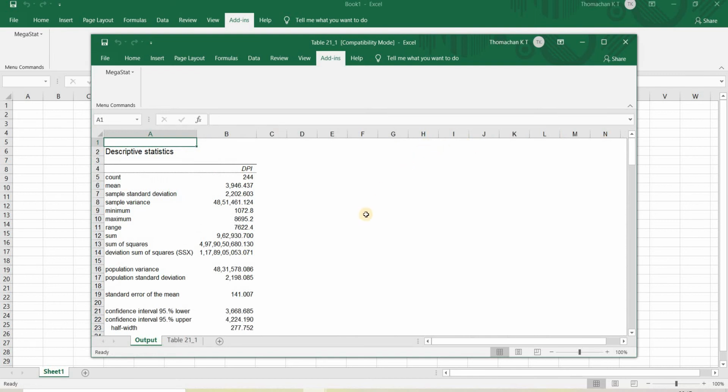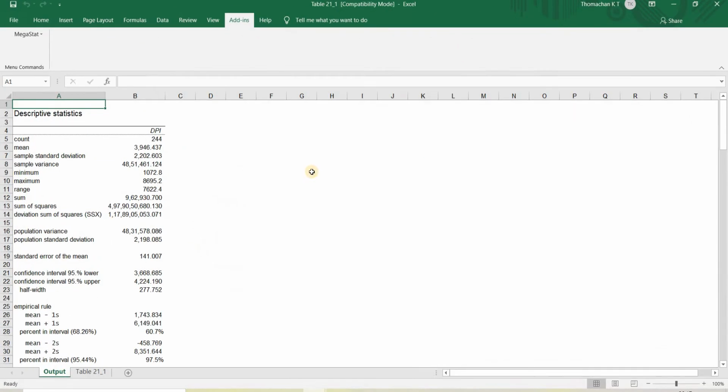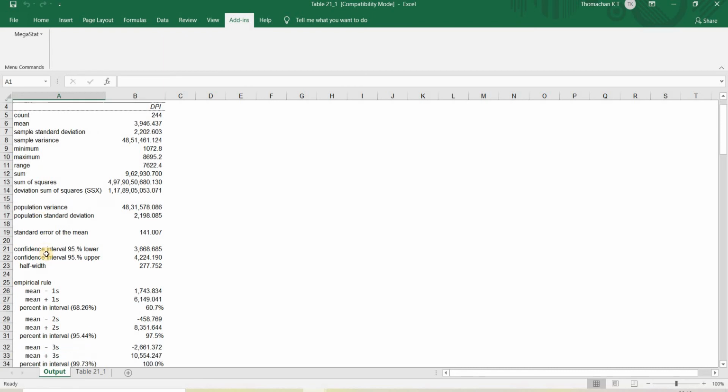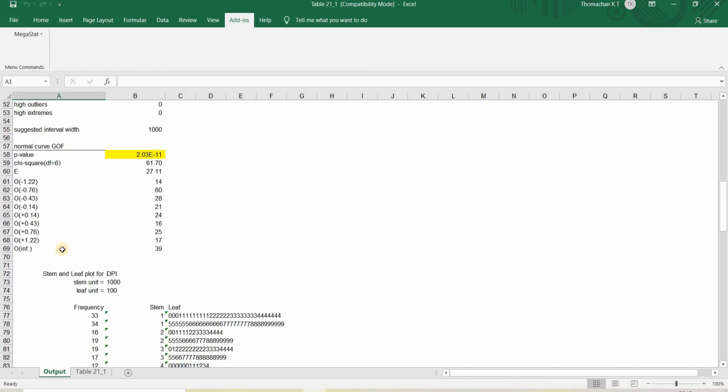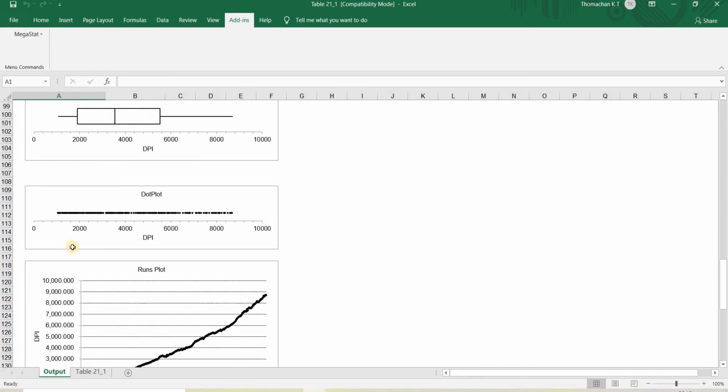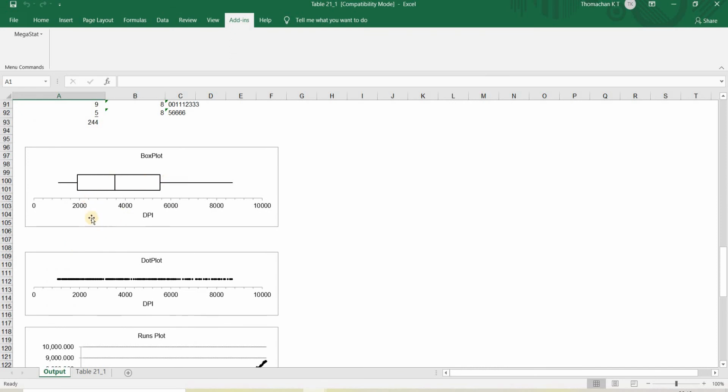And what you will see here is, see, number counted 244, mean, sample standard deviation, sample variance, minimum, maximum, range, and you can see a lot of things here. See, this is the box plot. As we have discussed, median, first quartile Q1, Q3, minimum, maximum.